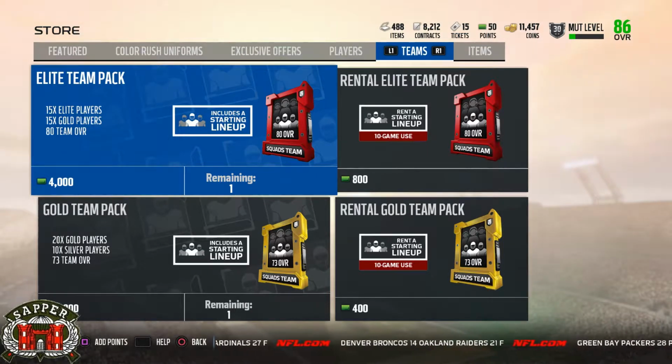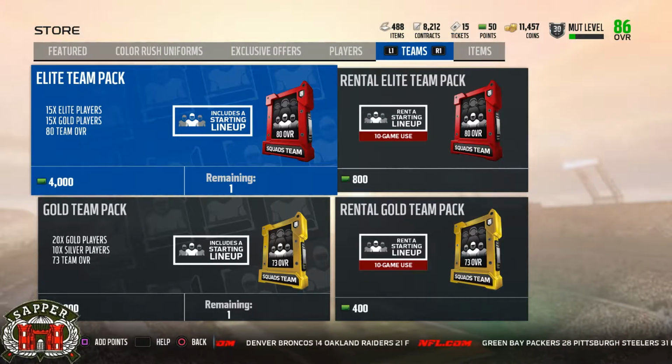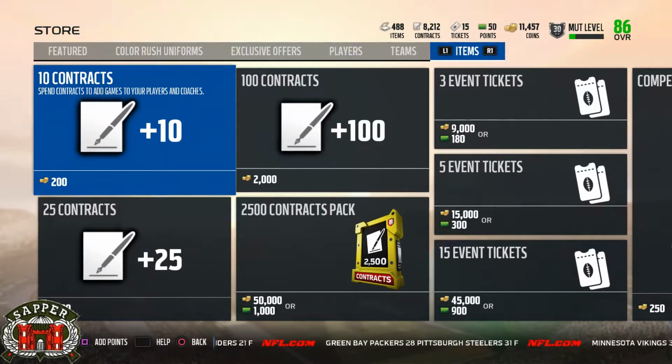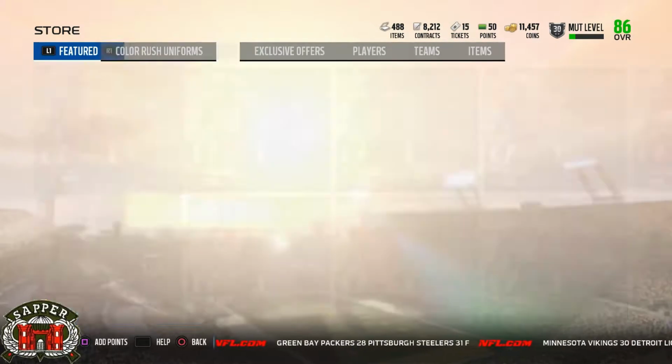There's this, but that's the Elite Team Pack and the Gold Team Pack. That's kind of a starter, so if you were to start the game now, something to just kind of give you a little boost. So we won't even count those in there. Alright, so that ends everything that you can get just for this week.